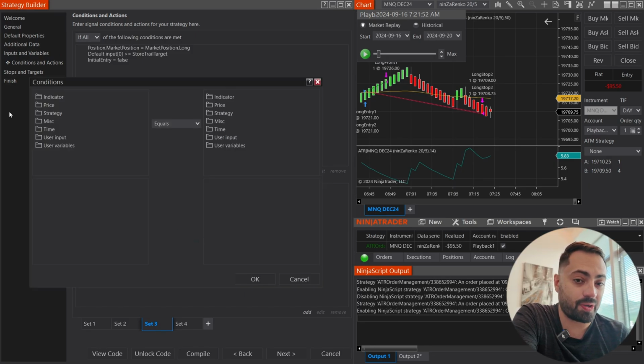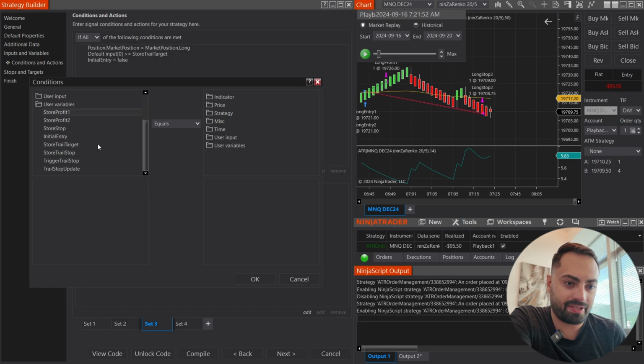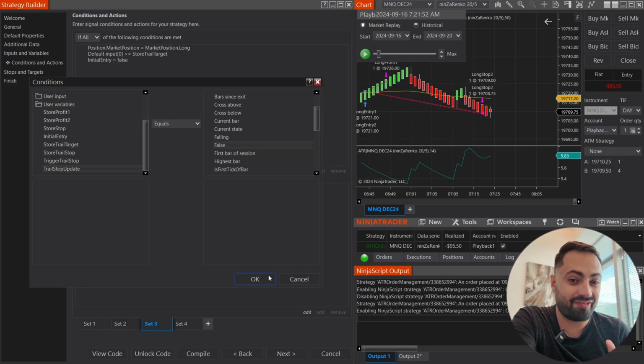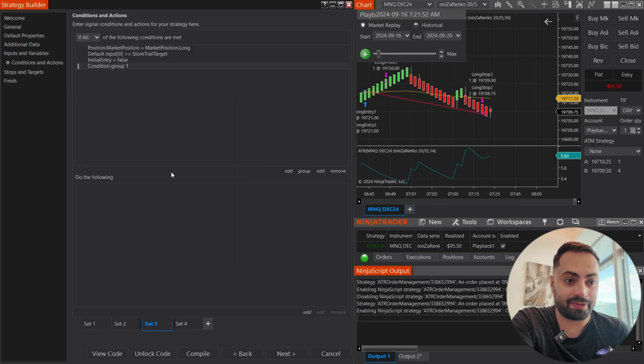Now we're also adding one of our bools, and it's going to look a little bit different. If our trail stop update is currently equal to misc and false as well. So if it has not started updating, if it has not updated yet, or it's the first tick of bar, our code is good to calculate.